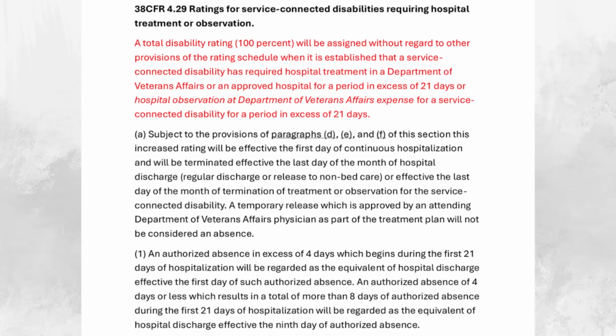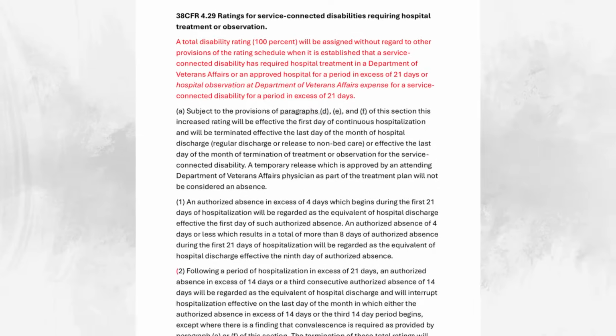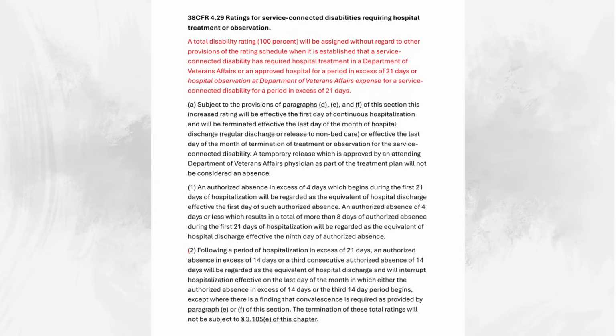If you feel you qualify, you need to be investing the time, go out to the VA's website, the M21-1, the 38 CFR, do that search for 38 CFR 4.29 to see if you qualify, okay? Now, the type of evidence that you want to get, the date that you went into that hospital and the date that you left, and you need to start counting. Is it over 21 days? Is the condition service connected? If it's yes and yes, do you meet these other parameters? Submit the claim. Let's keep going.